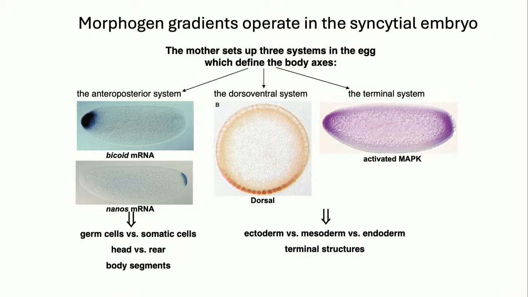And also another system which patterns the termini of the embryo, which is called the activated MAP kinase system, which in response to again receptors which are activated just at the poles is leading to a specific activation of MAP kinase only at the anterior and at the posterior. So, as much as these look like separate entities, at all the boundaries they are likely to interact with each other, and their interactions are likely to pattern those boundaries specifically in a certain way.